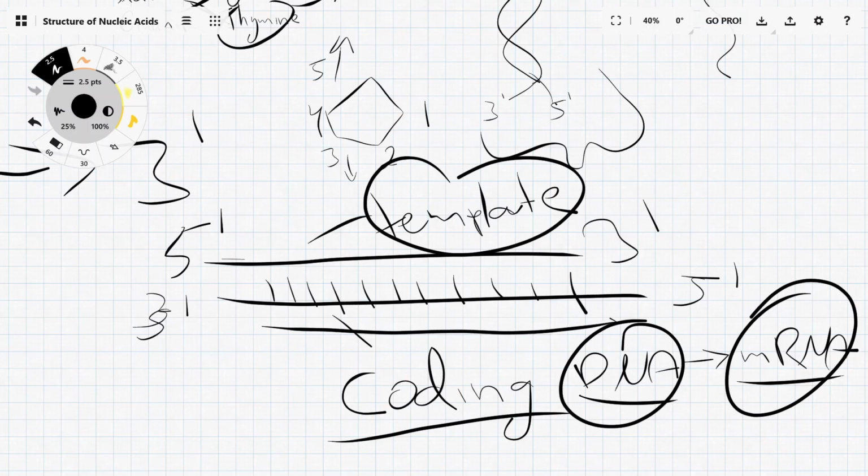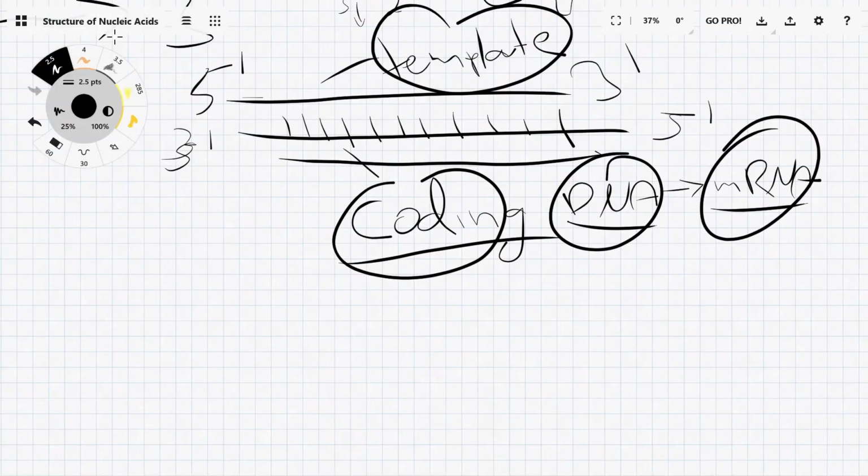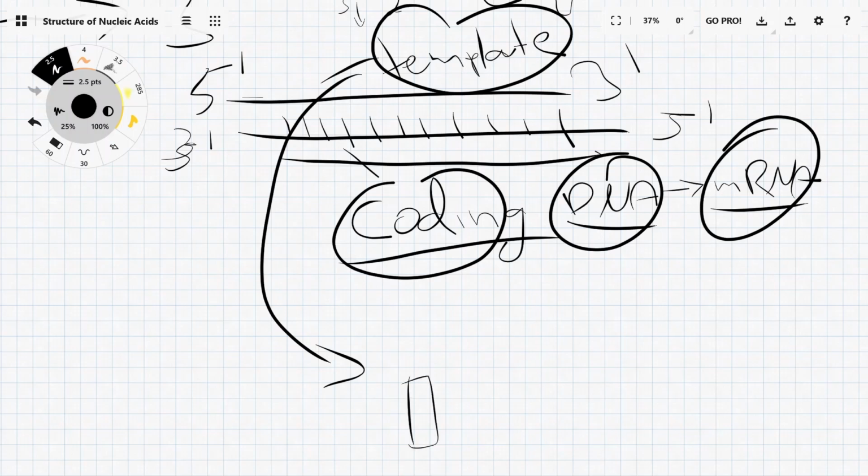So if the coding strand was transcribed, we'd result in getting the template strand out, as the process of transcription involves using complementary nitrogenous bases. So if we had a cytosine, we'd have a guanine instead. And so obviously that's going to result in an opposite nucleotide sequence, and that's not something we want. So the template strand is the one that's going to be transcribed.